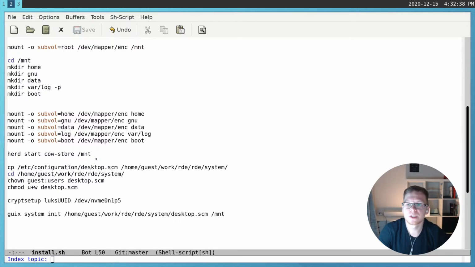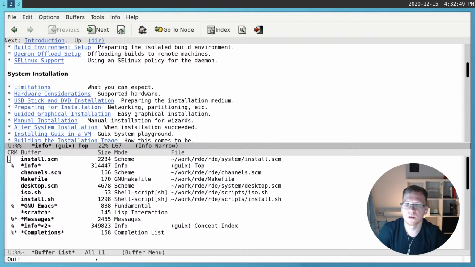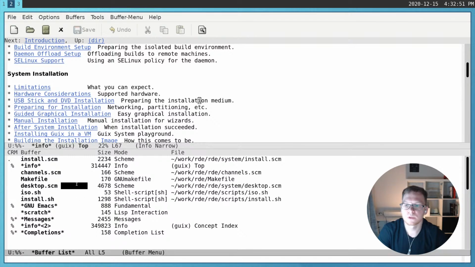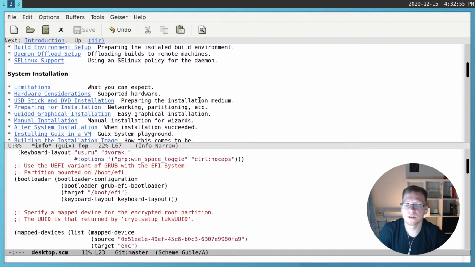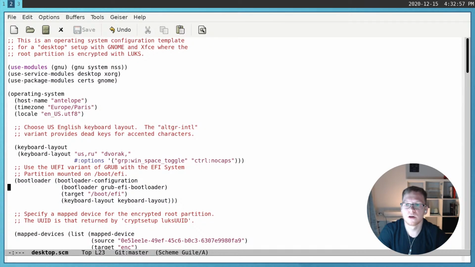After that, we take some example configuration, and I already did. Just pick the one that you like more. There are 4 sample configurations, and you edit according to your needs.